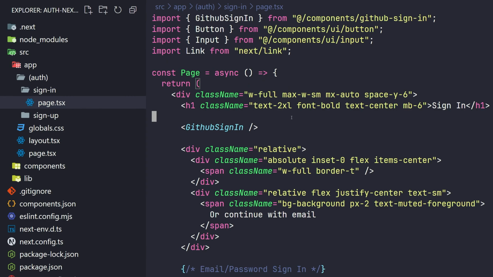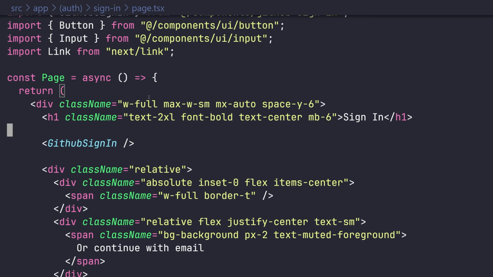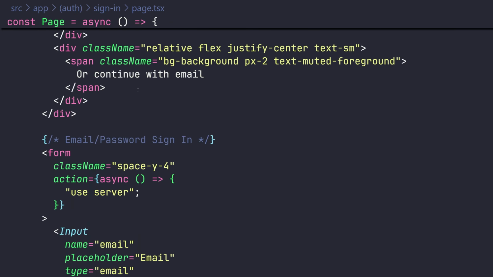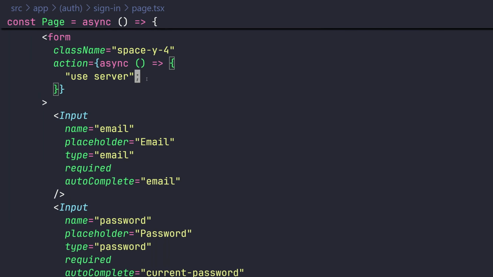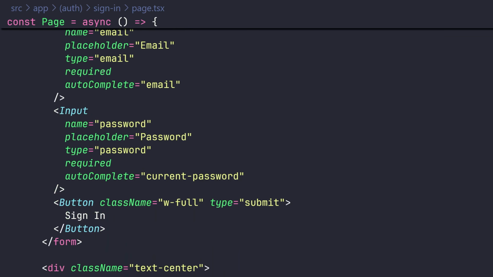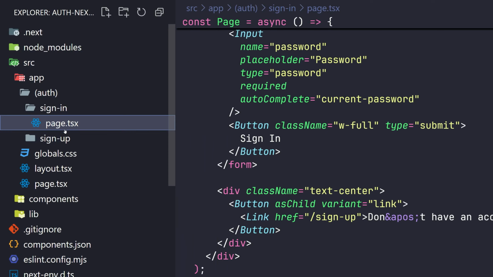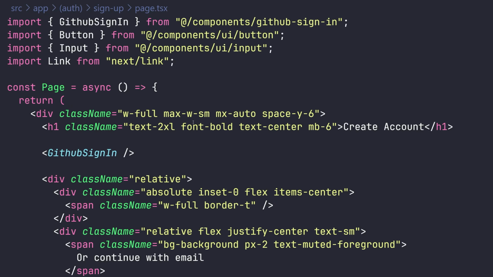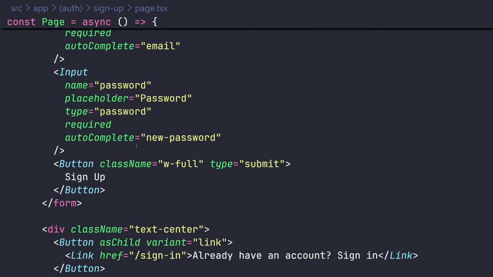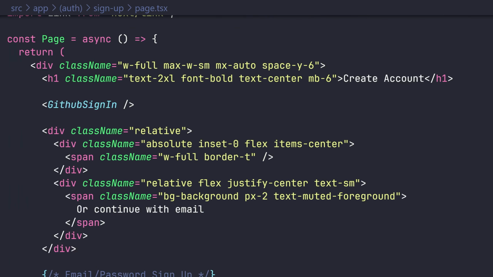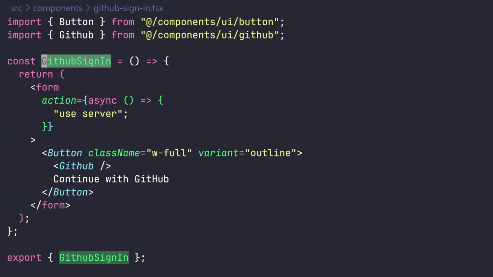Now, inside our sign in page, I have set up a very simple, common sign in page like this. And also, we're going to add functionality to this sign in form by filling in the action on our form, and nothing much special. And also for our sign up page, this is mostly the same. And we're going to complete the action on our sign up form. Also, we're going to implement and enhance this common GitHub sign in button, which the user is going to see on both the sign in page and the sign up page for better user experience.